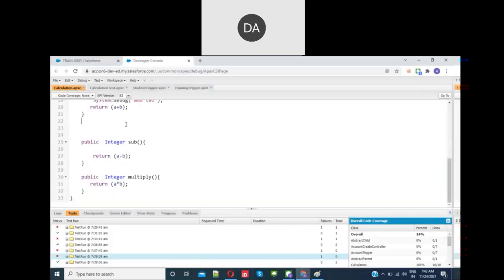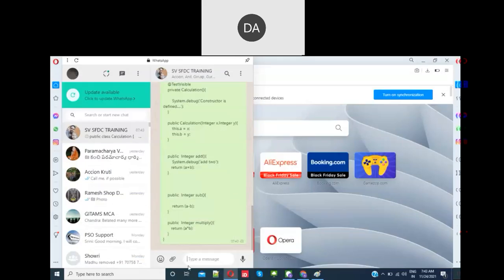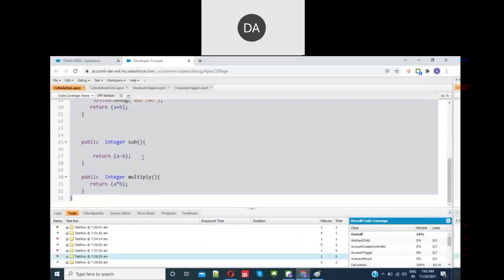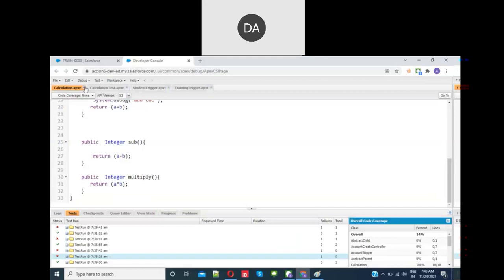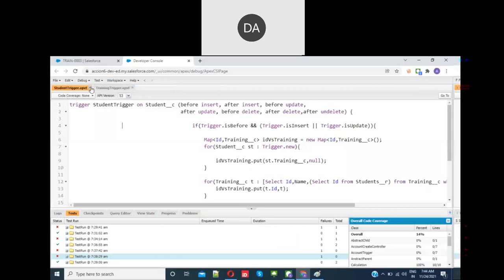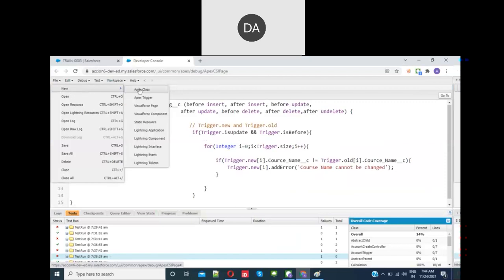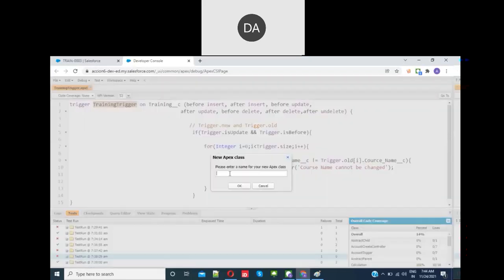So this is the actual class. Don't copy the code by hand, try to understand and write the class. Okay, so I'm going to write the test for the training trigger, the training trigger test.